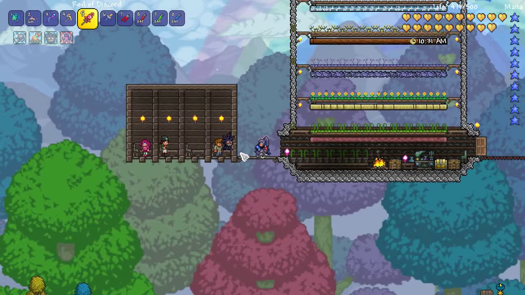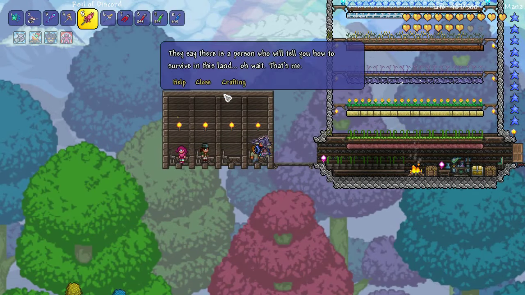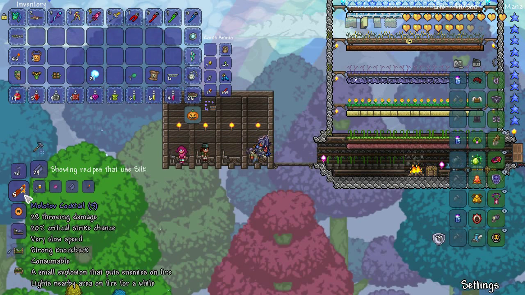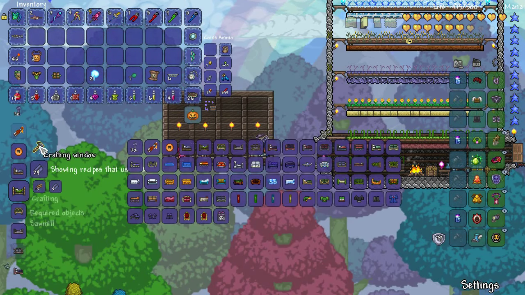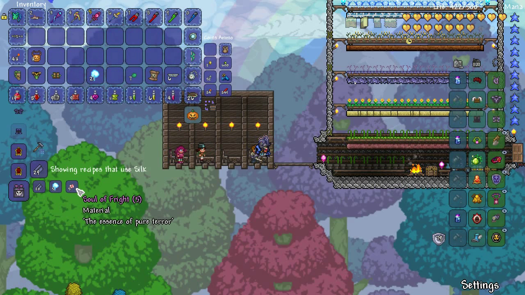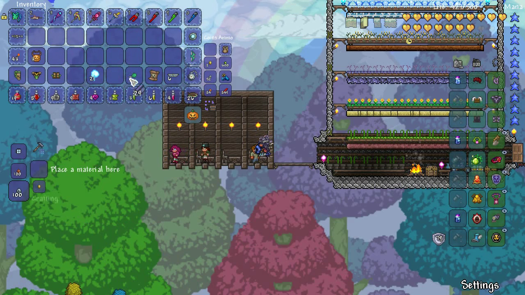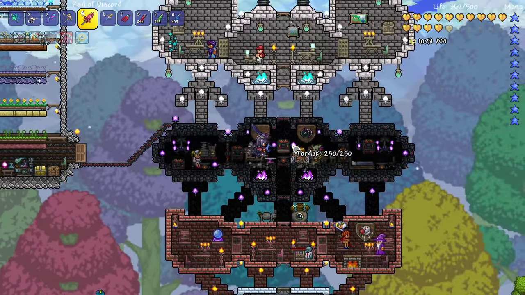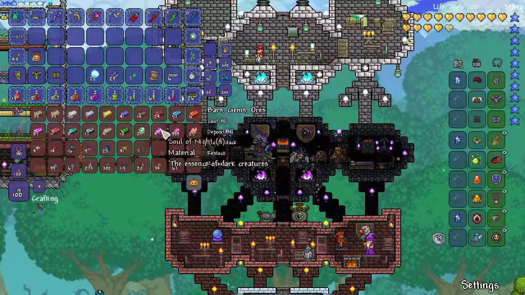Okay, so let's get ready for the Frost Moon. I can't believe how quickly I'm jumping from one to the other. And we need to make... no, not Molotov cocktails. I need to make naughty presents. And we can just make one, I think. I've got enough silk for one. And I just need some souls of might.